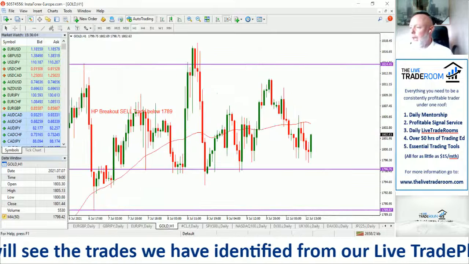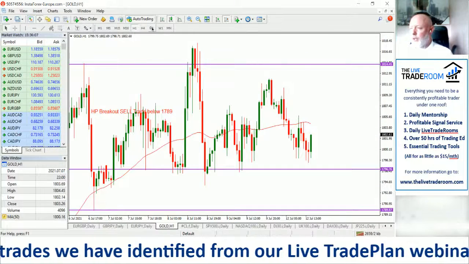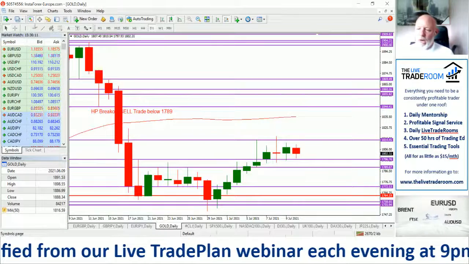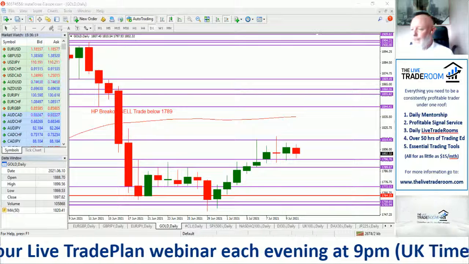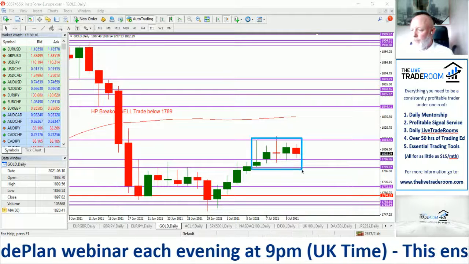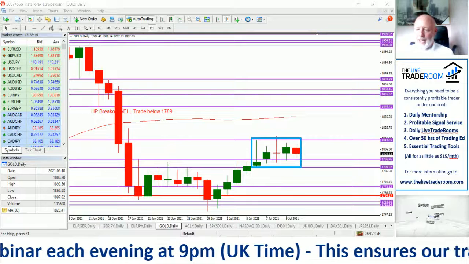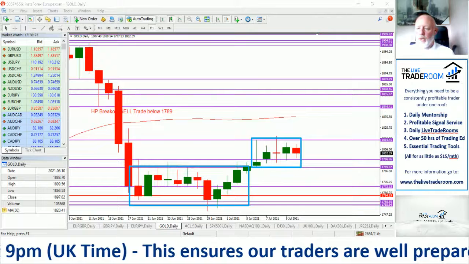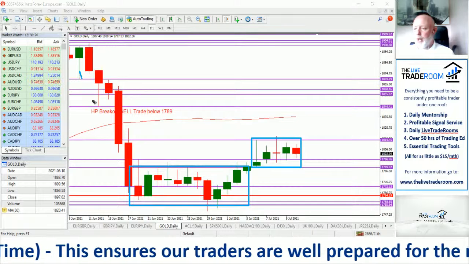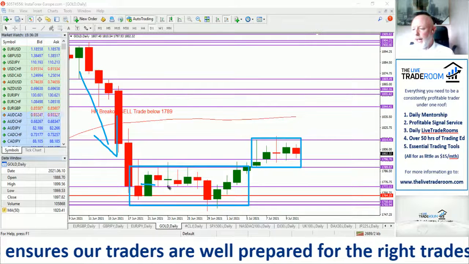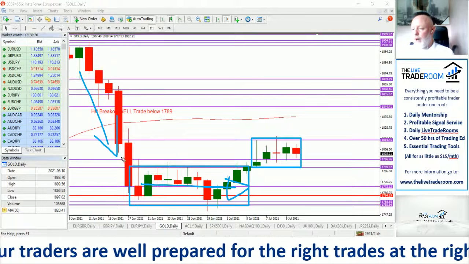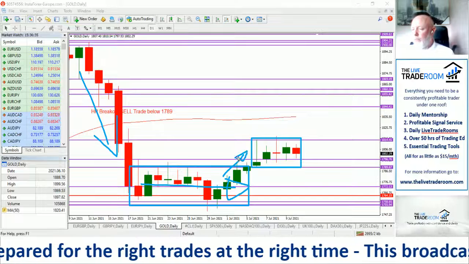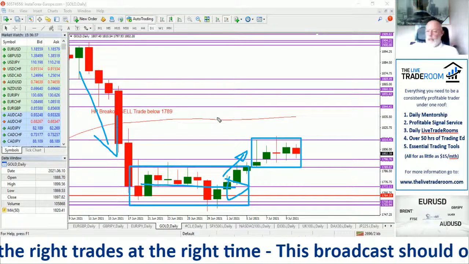So yeah, it's looking at the gold. That's on the hourly, so let's look at it on the daily. Our bias is to the upside. We would have expected a little bit more volatility than this because we've been drifting sideways for quite some time. The initial price action was very much lower. We get the consolidation, which is what you always get after a move. And then we're thinking, okay, we're in this market condition right now.